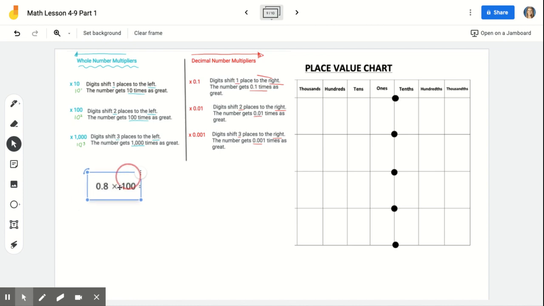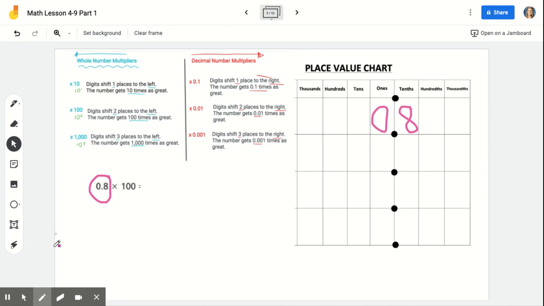So what I'd like you to do on your whiteboard, please write out this problem: 8/10 times 100. 8/10 times 100. With the shifting patterns, I notice that we're multiplying by 100. That 100 as a factor here means I can use shifting to solve. So we're going to take our other factor, 8/10 in this problem, and put it in the first row of our place value chart. So 8/10 written into our place value chart. I'm making sure my 8 is in the tenths place value, just like that.